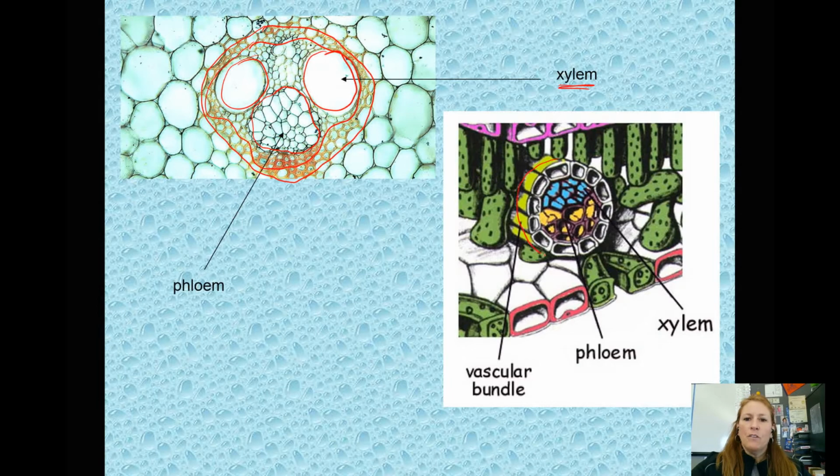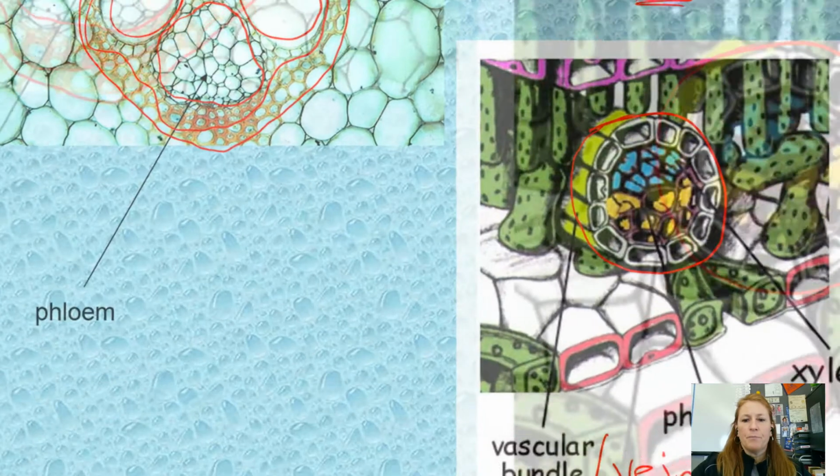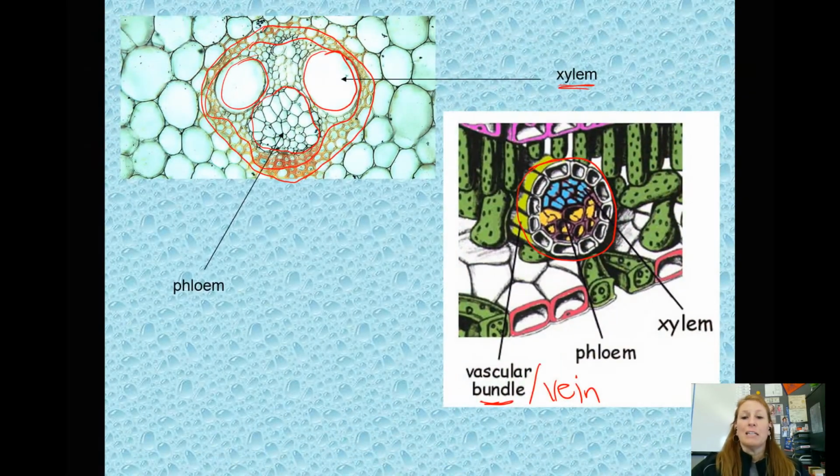So they call this the vascular bundle. So that is another name for a vein. So don't be thrown because it says vascular bundle. That is the entire thing. So this illustration is a little hard to tell because the cell sizes look pretty close to one another, and also the number is very close. So I would try to find an image that's a little bit more distinguishing, kind of like this one right here.